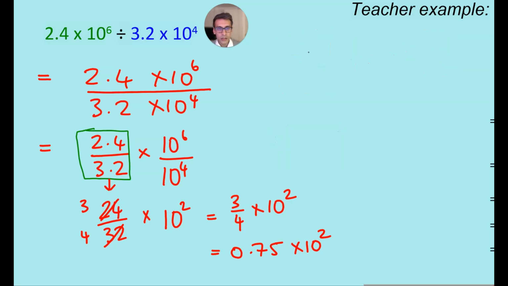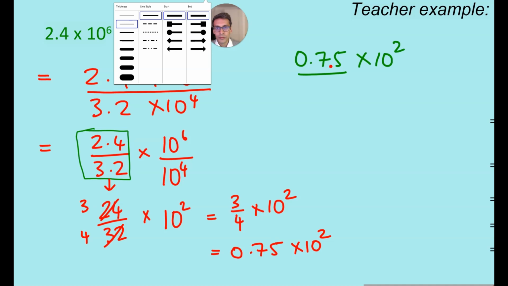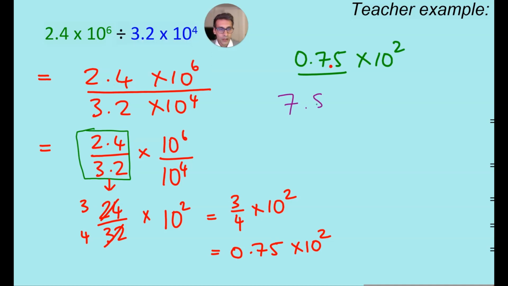Okay, so if we bring this up here, 0.75 times 10 squared. There's one problem with this, and that is the fact that this number isn't between 1 and 10. So to make it between 1 and 10, the decimal has to go there. So we're going to change this into 7.5 times 10 to the power, well, we need to move it back 1 to keep it equivalent. So this is 10 to the power negative 1. And then we're going to bring the times 10 squared down. So I'll keep that in the same color. So times 10 squared.